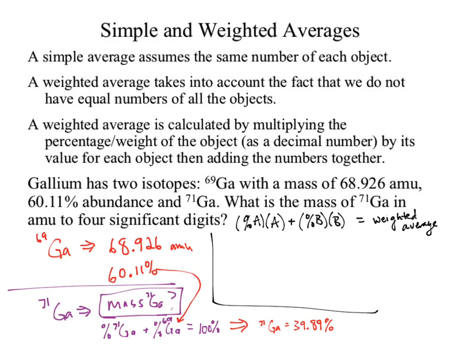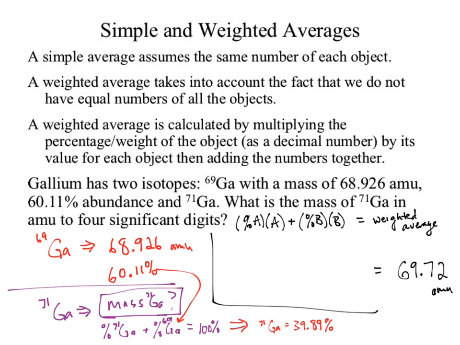Shenton, I love where you're looking. Where were you looking? The periodic table. Why? Because it has the atomic number and atomic mass, or atomic weight. And what is the atomic weight? It's the weighted average for that isotope. Because you are given the periodic table, we know that for gallium, this is 69.72 AMUs.